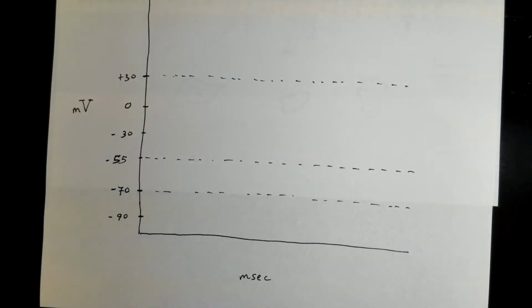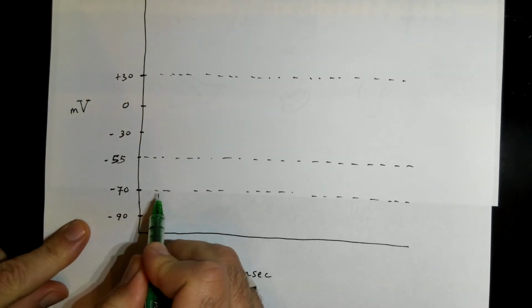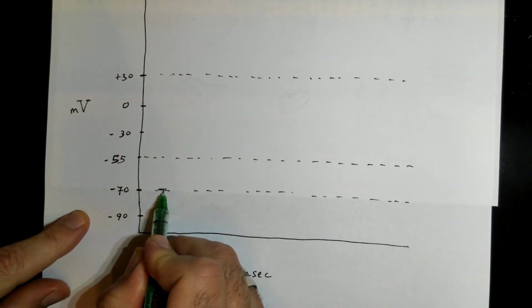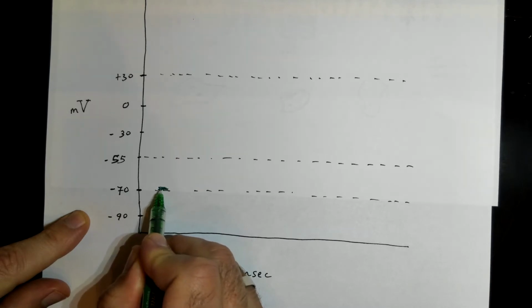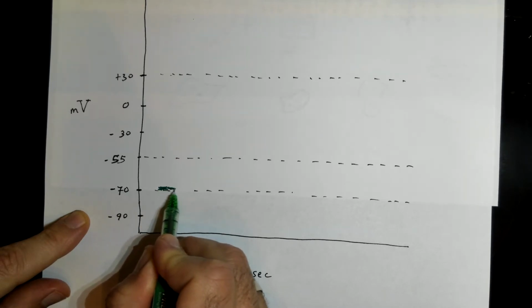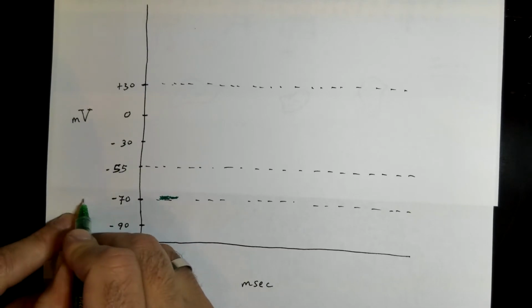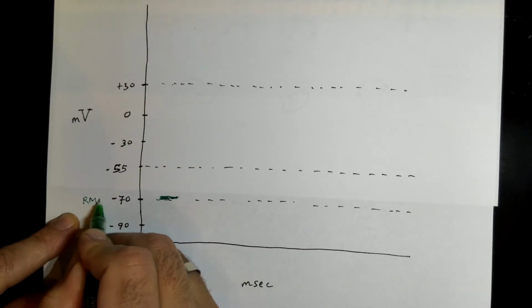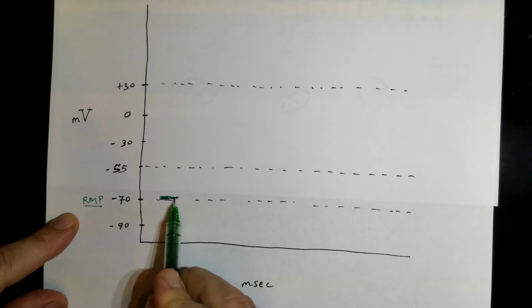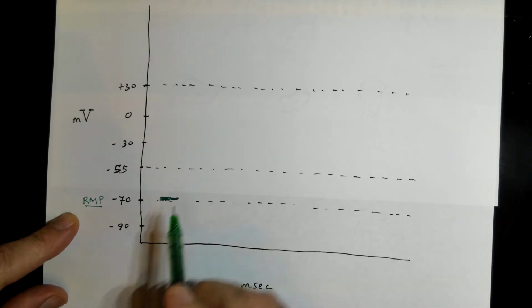And so what you want to think about is that you begin on this resting membrane potential of negative 70. That's where you begin. So if you're a neuron, you are resting right here. And unless you become stimulated, you will stay on this negative 70. This is your resting membrane potential. You will just stay here unless another neuron tells you to do something.